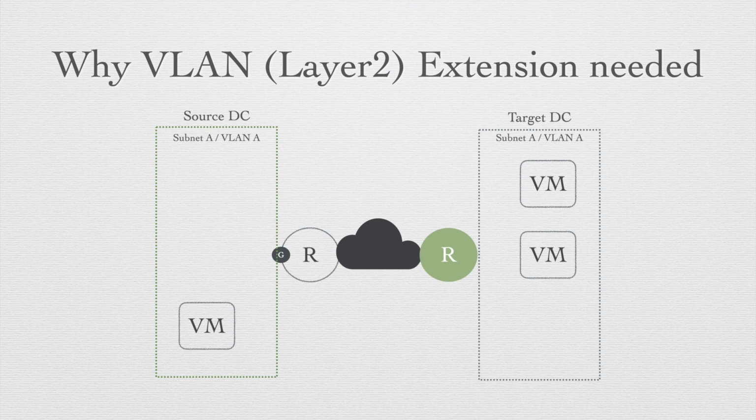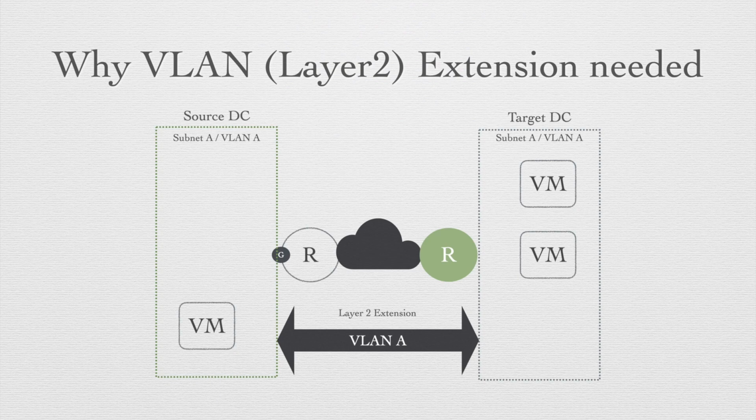So how do these migrated servers use the same IP address used in source and have access to the same gateway in source? The only way is to stretch the VLAN from source to the target network, expanding the broadcast domain or the VLAN. This enables the migrated servers to access their gateway and have connectivity to the servers in the same VLAN in layer 2. This means that any traffic towards the migrated server will always flow through the source data center even though the servers are residing in the target data center.